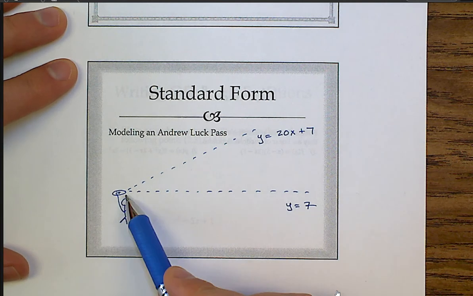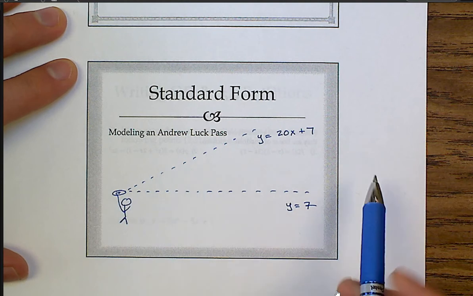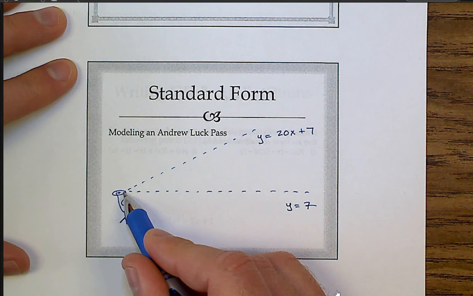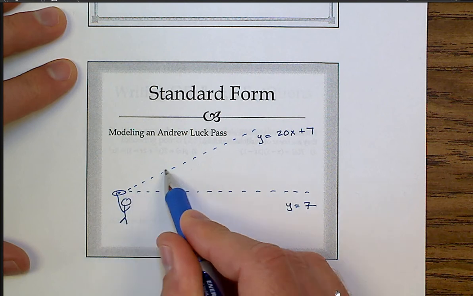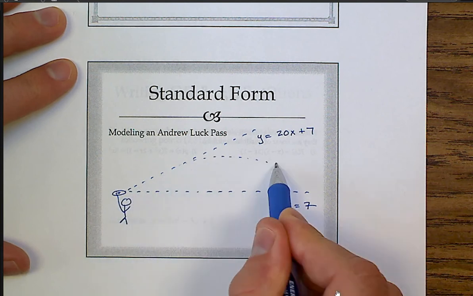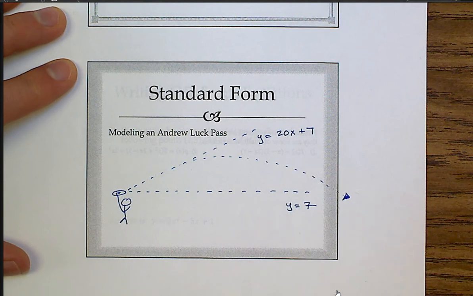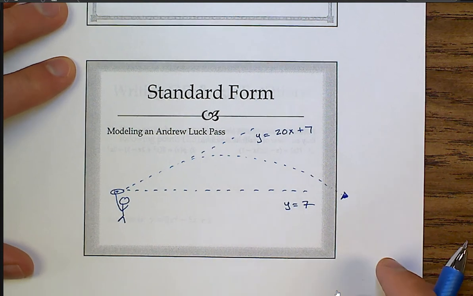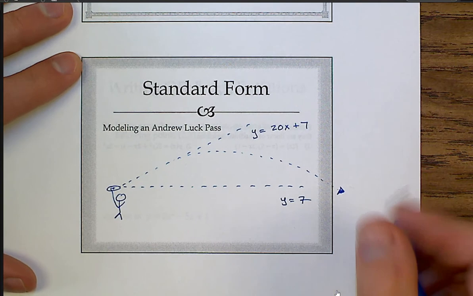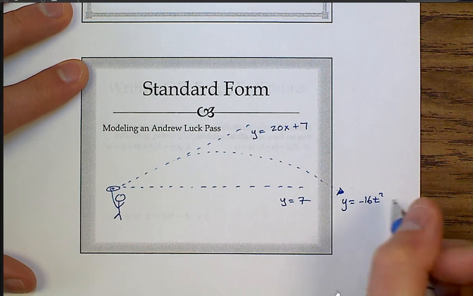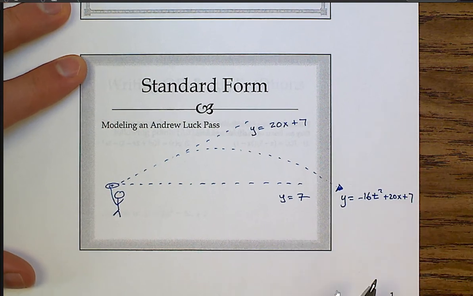Because when he throws the ball, it's eventually going to come back down. That's where the quadratic comes into play. It may be traveling at this initial velocity, but it eventually is going to fall back down because of gravity. And this is how we get a quadratic equation, which would look something like this. I'll give you a very common example, and I'll use some of the numbers that I used. So this would be an example of the quadratic.